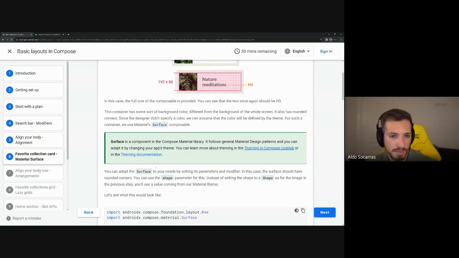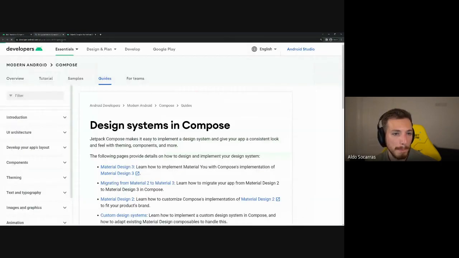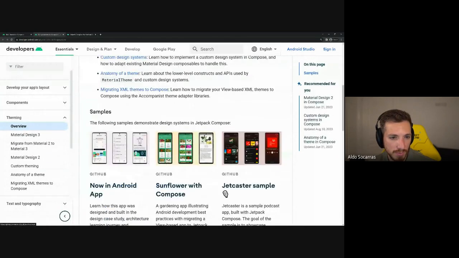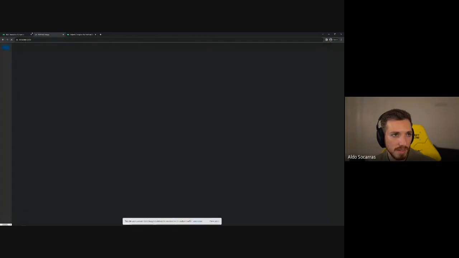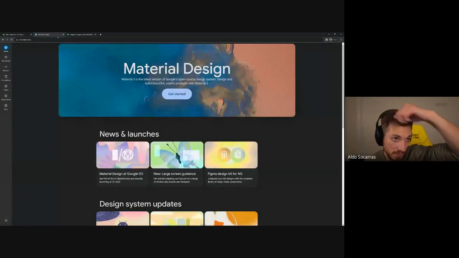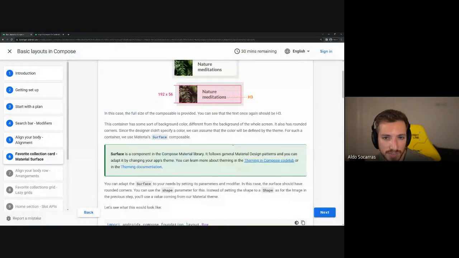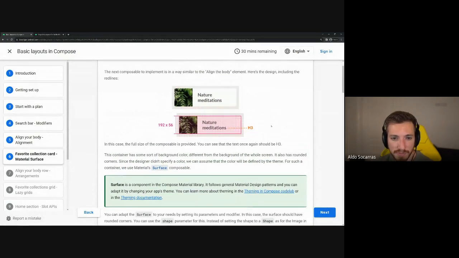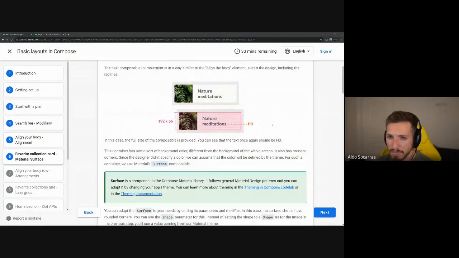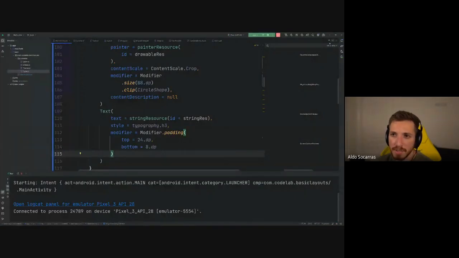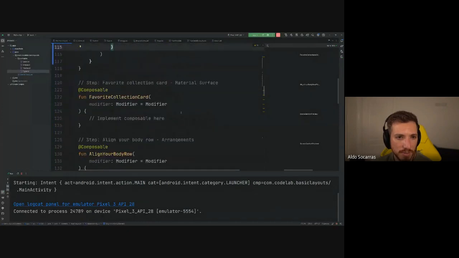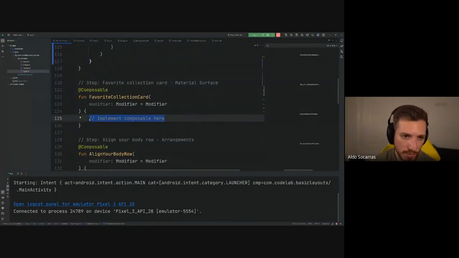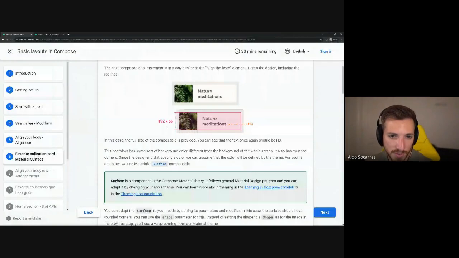and then they have some documentation here which we could use. But I'm not sure if this will be helpful for this right now. Probably not. I mean, this is probably too much of a deep dive for this. So let's go ahead and just start off by having the image, having the text, and then going from there. So I'm gonna go back here. I'm gonna go ahead and find the collection card, which should be this one. And then we're gonna do something similar, except it's not gonna be a column this time around. It's gonna be a row, since they're side by side.